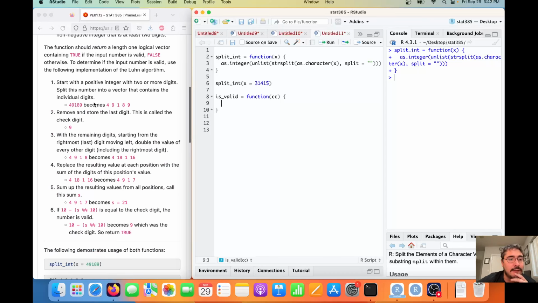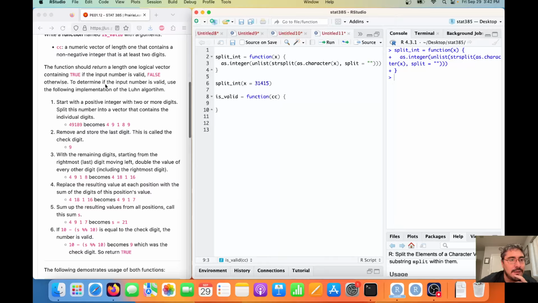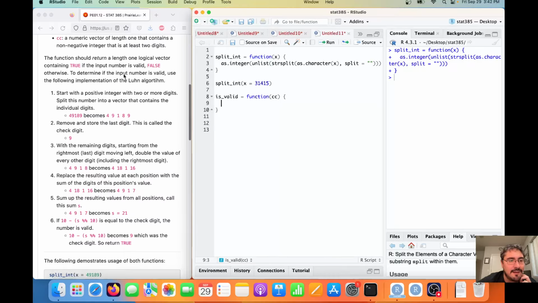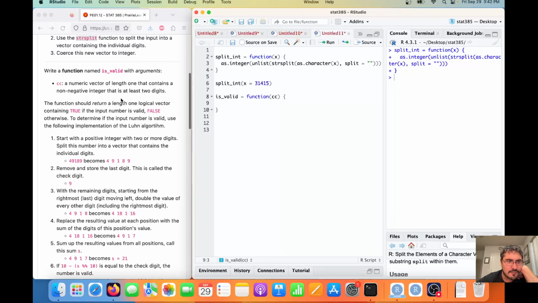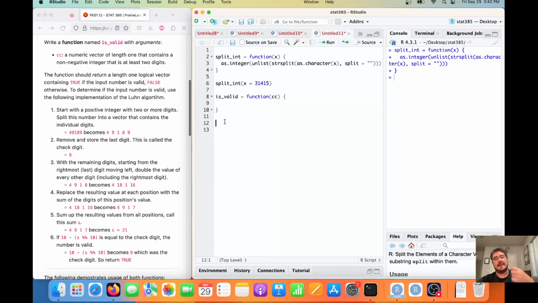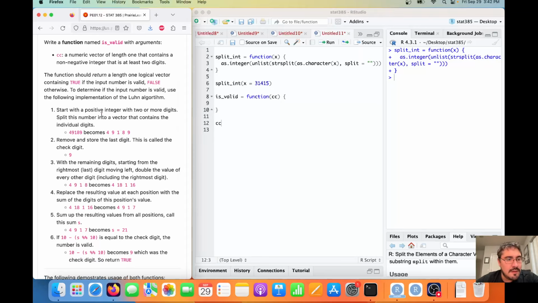Okay, anyways, start with a positive integer. The input is a numeric vector of length 1 that contains a non-negative integer, and the function returns a length 1 logical vector containing true if the input number is valid, false if not. So we're going to start with a positive integer with 2 or more digits.